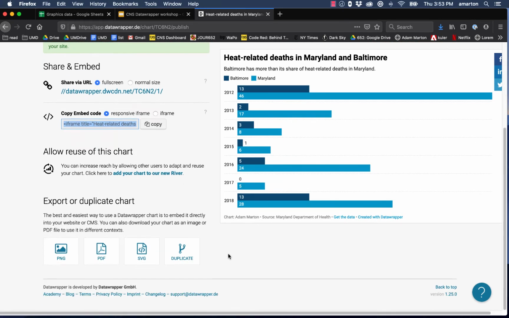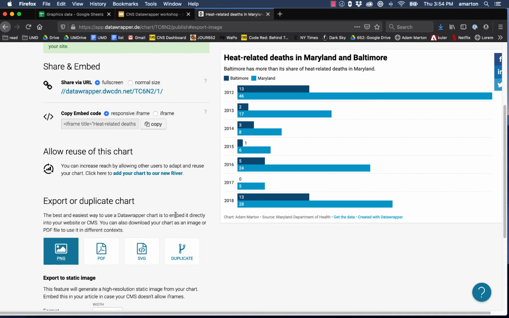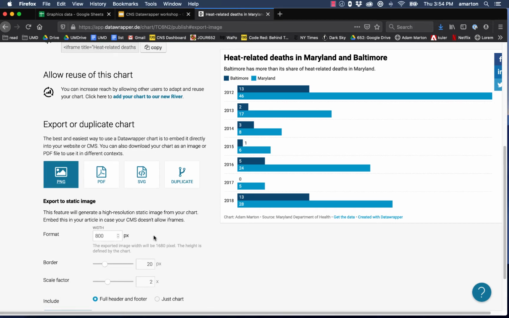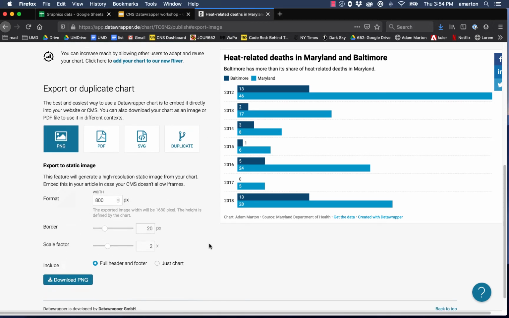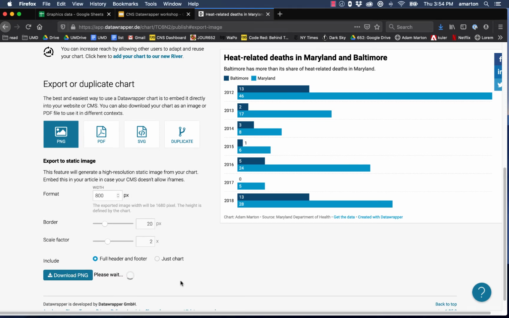And down here we have our options to export the chart as a static graphic, right? So if we do that, we're not going to have all this great interactivity, but it will export it as a nice image, either as a PNG or PDF is generally what you'll want to use. And you can use that to send right to another newspaper for print or to email or whatever you need to do with it. So if we click PNG, which is pretty standard size, right, it'll let us choose the width for our export, a couple other options, and we can just click download PNG.